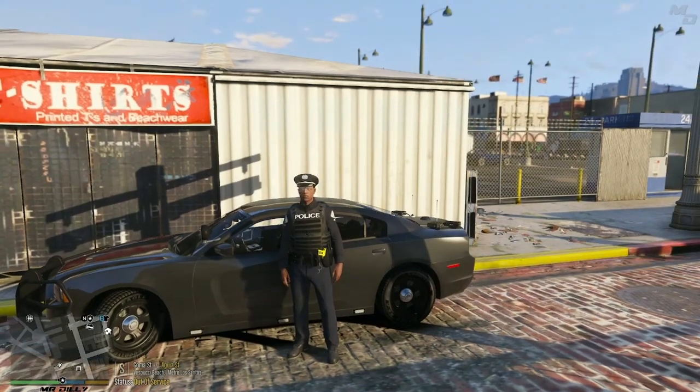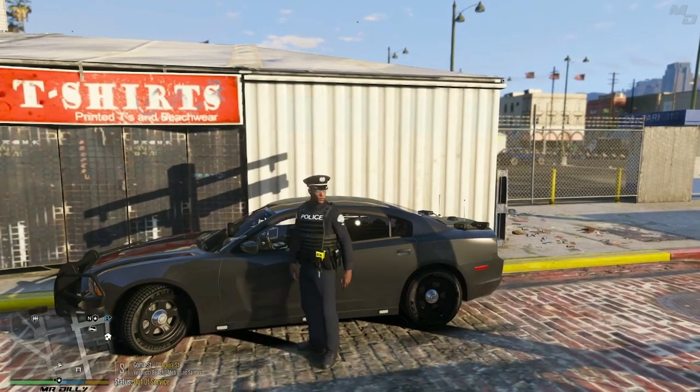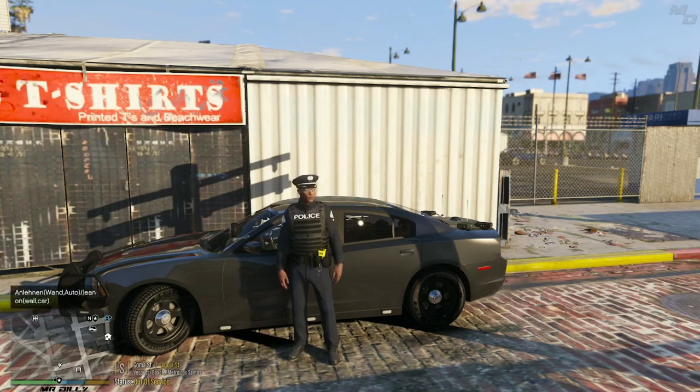Let's say now you are maybe patrolling, you're done patrolling, now you want to take yourself a cool thumbnail of your video or something like that, and just want to get a cool lean alongside your vehicle. Then you're going to use the SugarAnimation keys. If you press your number pad number 1, this one will be to lean on your vehicle or on the wall or anything like that.